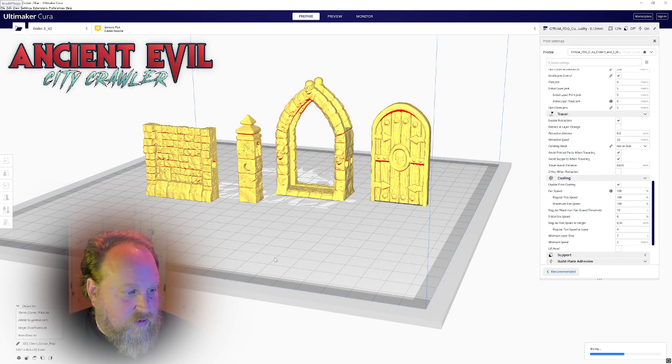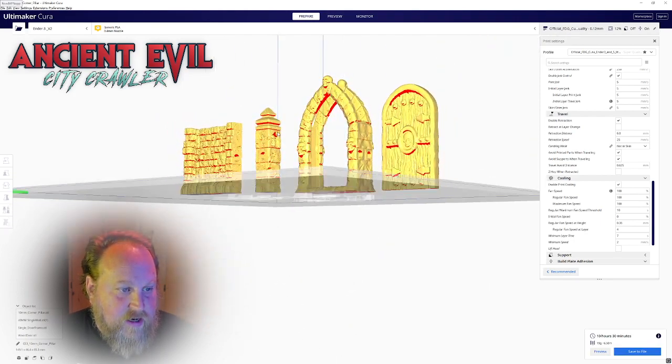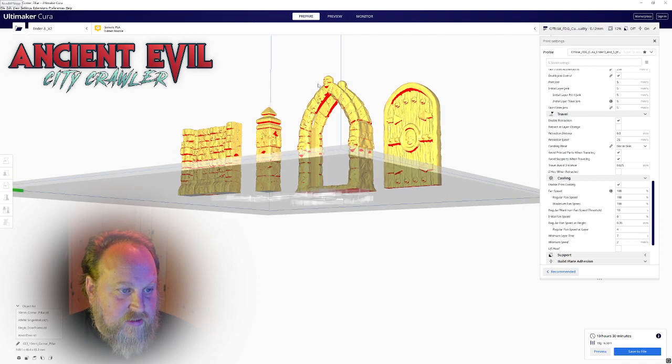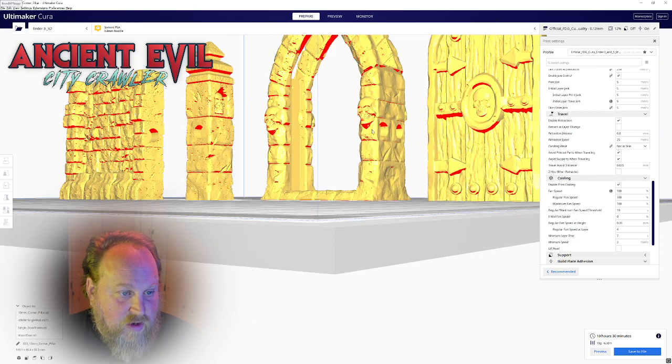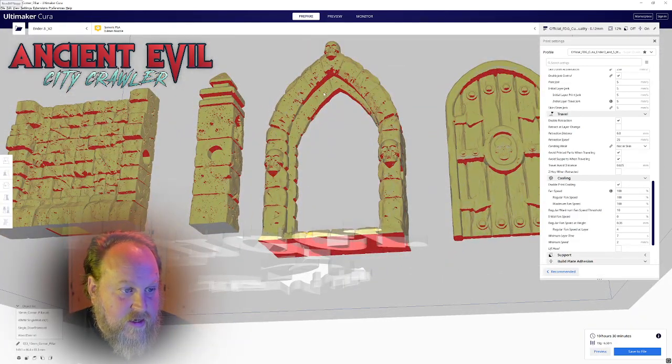And actually, while we're here, the other thing we can point out is we didn't talk about any supports. Typically, these pieces here should print. They've really been calculated. Everything's kind of been rounded out. See, these little skulls have rounded spots under the bottom. We're really trying to make sure that everything will print without failing.